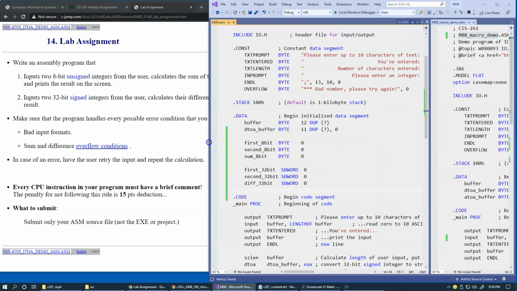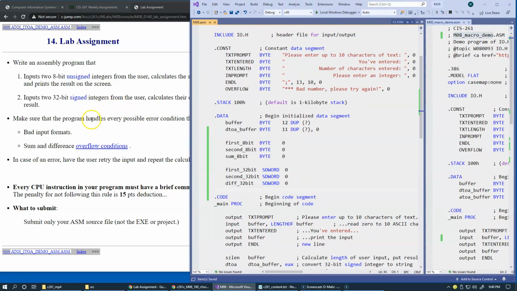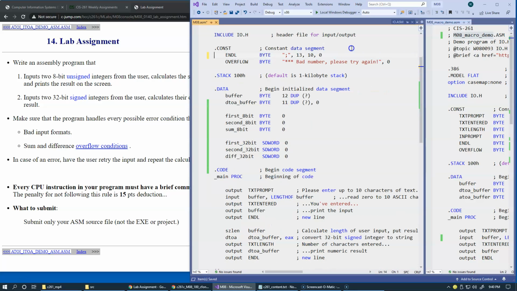Now, we also need to interact with the user. So of course we're going to ask the user to enter values. Let's start with some of these prompts. I'm just going to remove the existing prompts. I'm not going to print a semicolon. Instead, I'm just going to print carriage return, line feed, and then 0 for my line ending formatting when I produce my output.